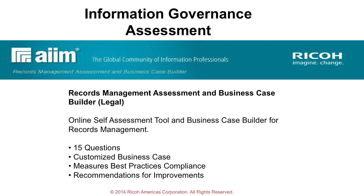I think it's really important too that we don't build a plan that basically says, okay, I'm going to take 40,000 cartons and just scan them. I think that's the wrong approach. I think what we need to do is look at what we have in that legacy collection, identify big chunks of records that perhaps could be destroyed based on the retention schedule, records that do not need to be kept because they have no further operational value. So building some of these components into a strategic plan is really important. Then once you have that plan, bringing in the technology is awesome. And everyone loves to know that you're optimizing a corporate investment in technology.